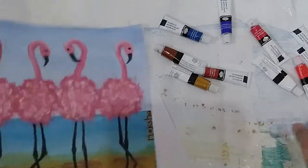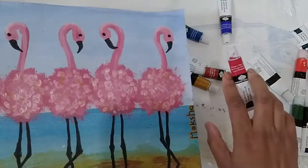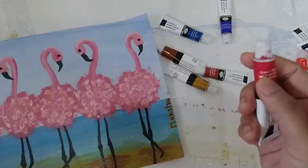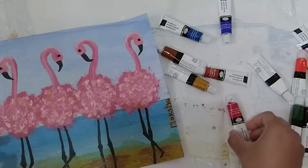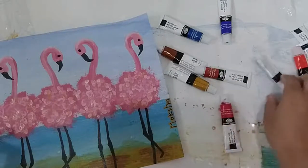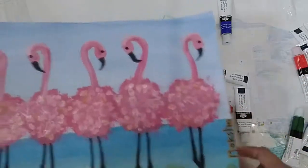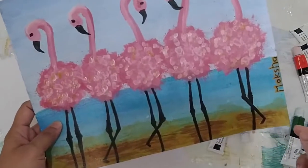The pink color I don't have, so I'm going to use this red color. Actually, this is not pure red color, this is crimson red lake. But okay, I will mix the white color in that to make the pink. And black color for the legs.